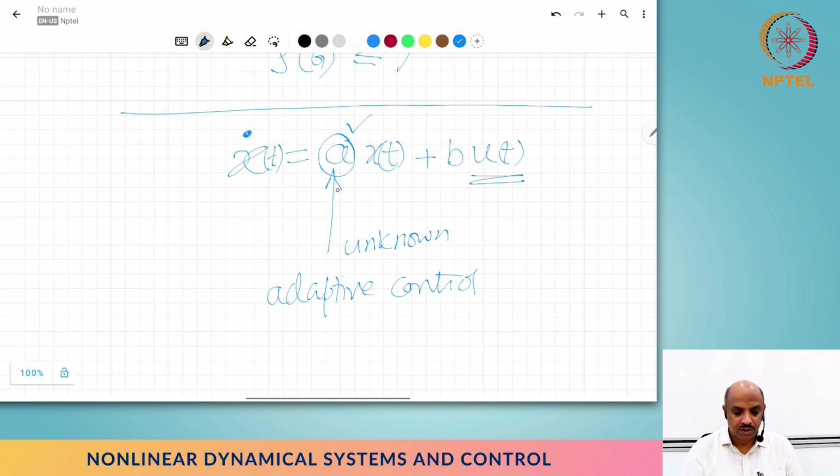So the thing here is, it's some unknown number, whereas in typical robust control we assume that it's unknown, but it's between some numbers. So we want to do a job where the system is stable for all kinds of uncertainties. Here, I know there is one single uncertainty, it's just that I don't know the value. So can I somehow figure out a way of estimating while trying to control it, right? So that's called adaptive control, and we will look at it, and both have their own disadvantages and advantages.